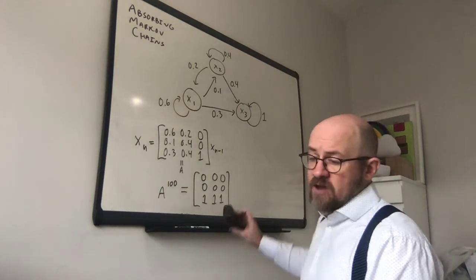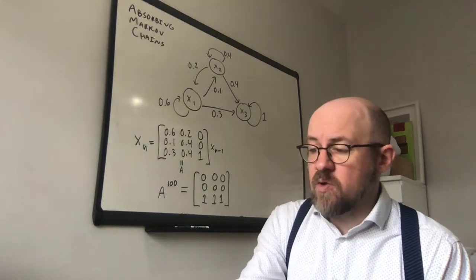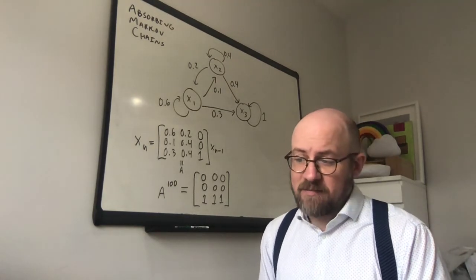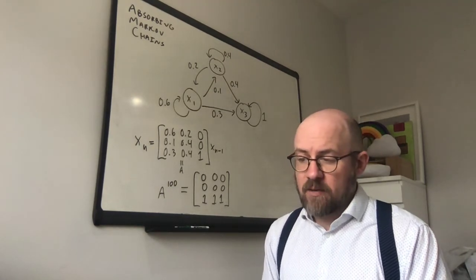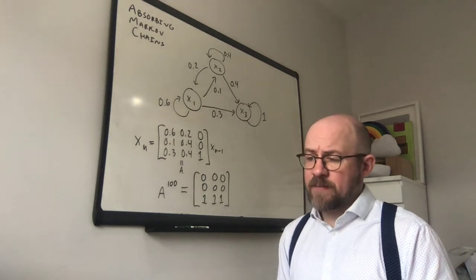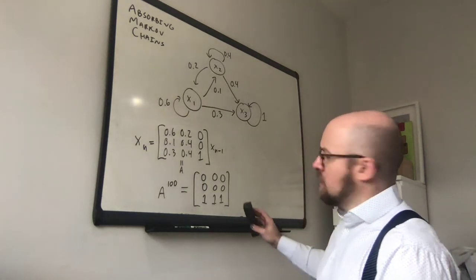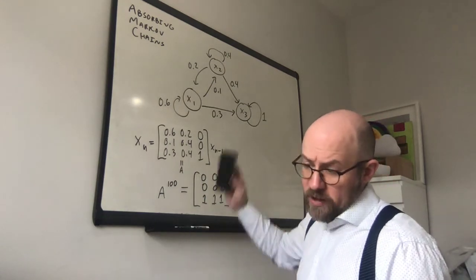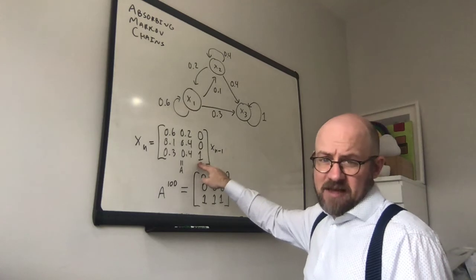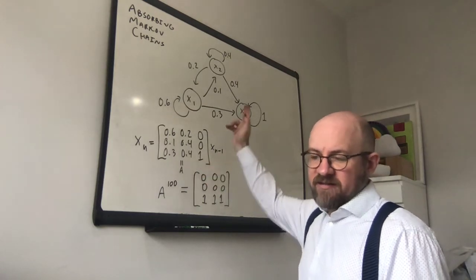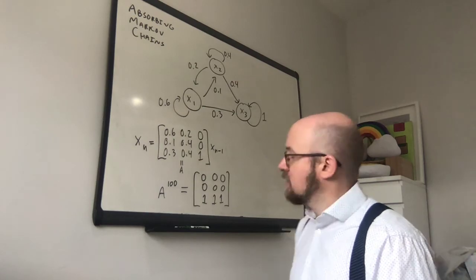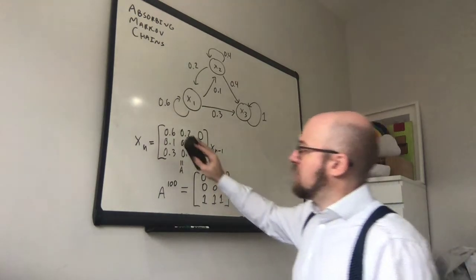If we have a situation where there's more than one absorbing state, this gets to be a lot more interesting. I'm not going to draw up the state diagram. I'm just going to give you the matrix A. Just like here, there's an absorbing state because there's a 1, you're going to see in the matrix that there are two absorbing states. Then we'll talk about the steady state matrix.